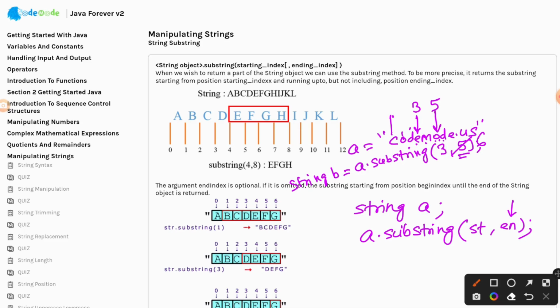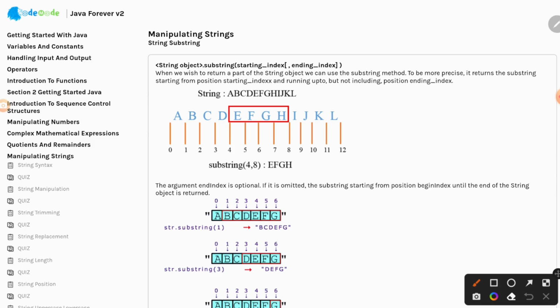The second value is optional. If I don't give the second value, and again I say A equal to CodeMode.us, and I want to get everything starting with the 7th character, I will say A dot substring and I will only pass 7.